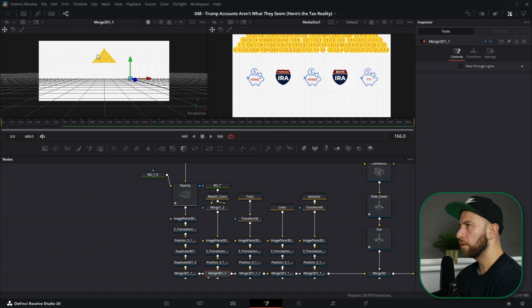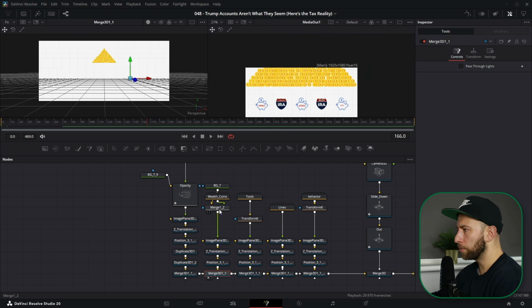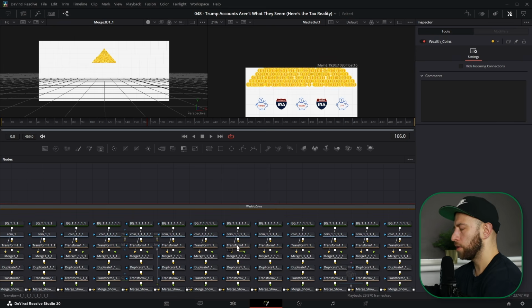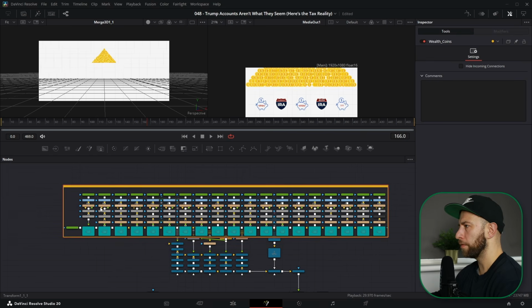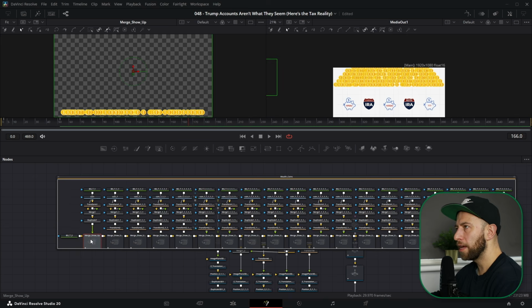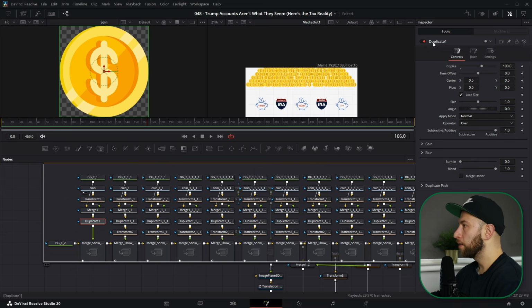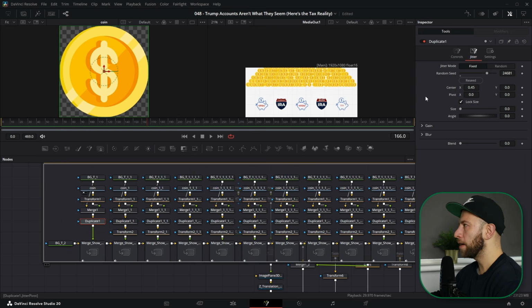Let's go on the left. You see here is this effect, so I'm gonna break down these wealth coins as well. Because she's talking about how people build wealth. So what I've done here, you see on the left, I've got a coin icon. Here is a simple coin icon. Then I duplicate this icon using jitter. This is the controls of 100 copies. I've got jitter with a center of 45 on X.